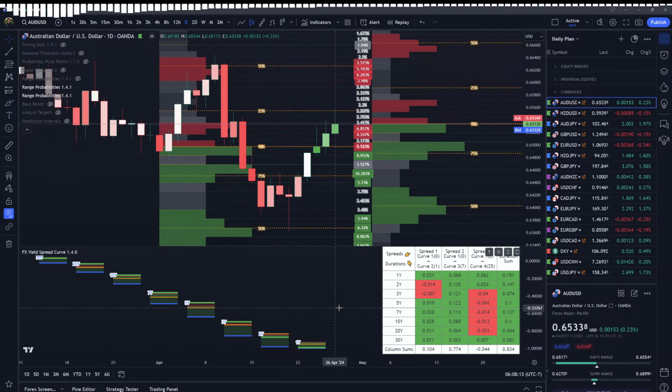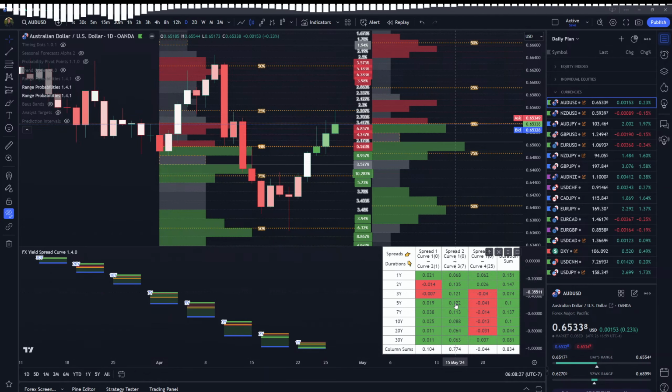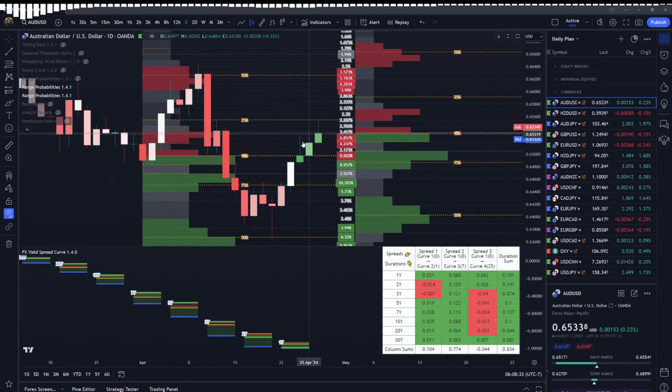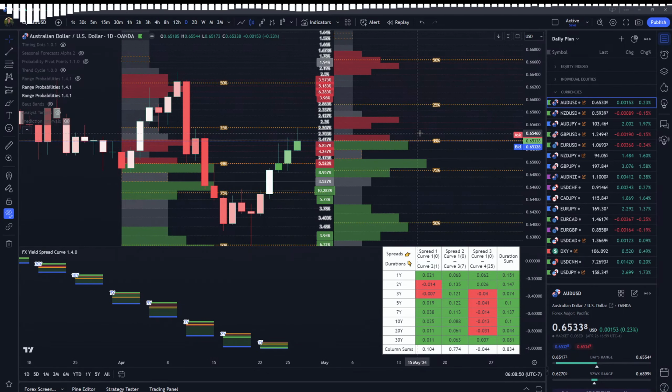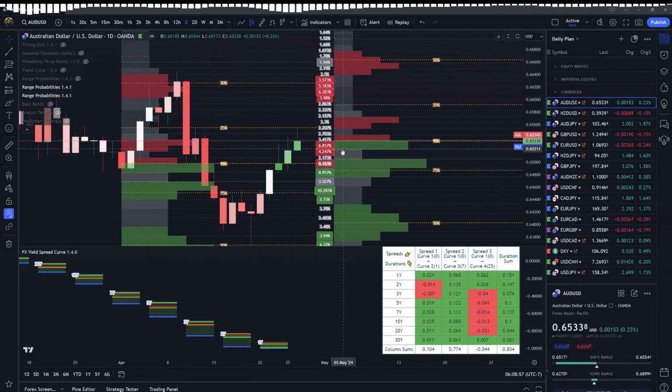And when we look at the yield spreads here on Aussie dollar, the yield spreads are quite positive. The long-term yields over here are quite flat at the moment, close to zero. These are slightly positive intermediate yield spreads. So over the last week, yield spreads have improved quite a lot. Most of this green that we see here on this bar is coming from the relative growth we've seen from this low over here. Not so much short term, not so much improvement over the long term. So over the next week, we could see this lag start to turn more white, more neutral on the yield spreads here.